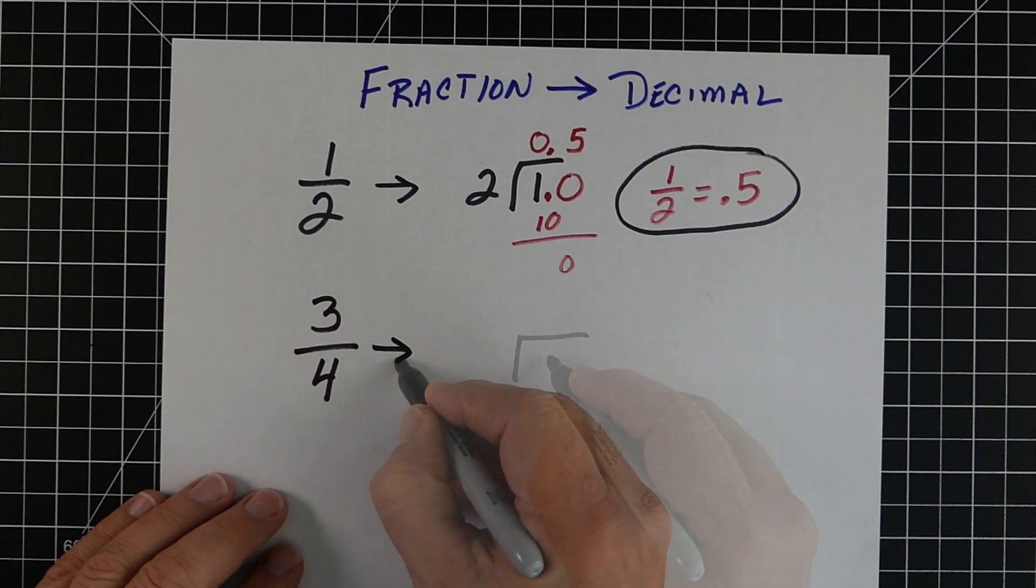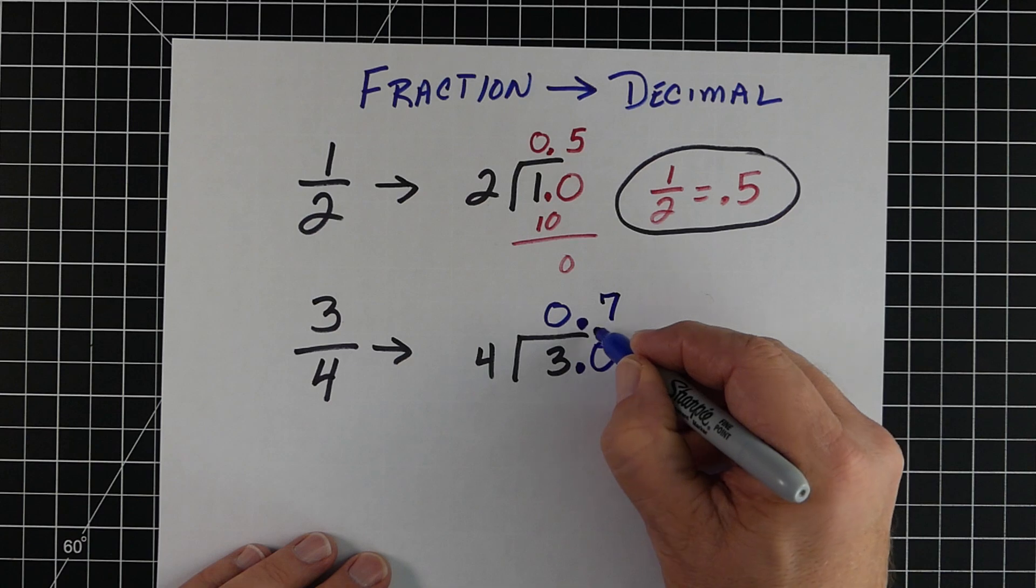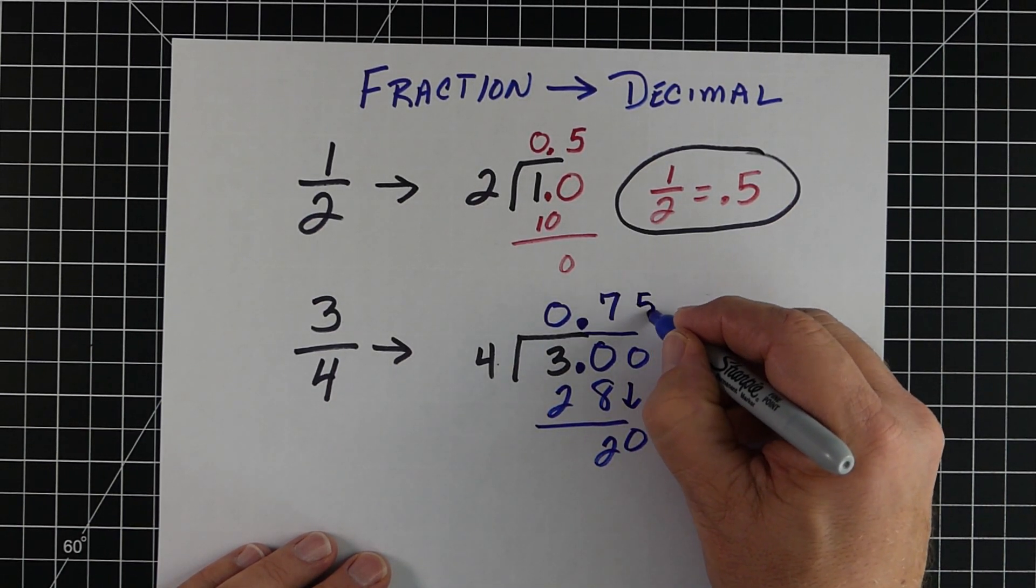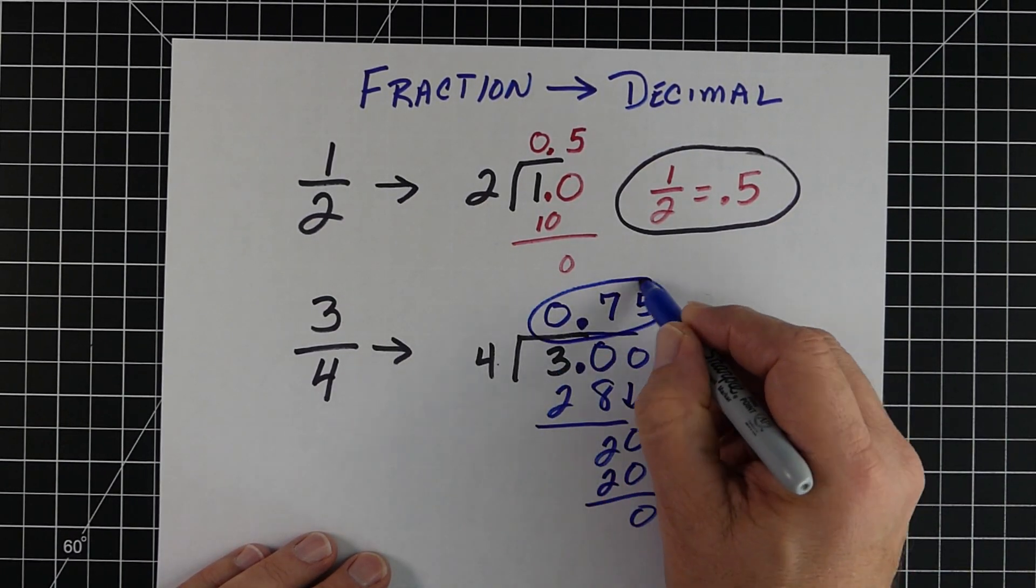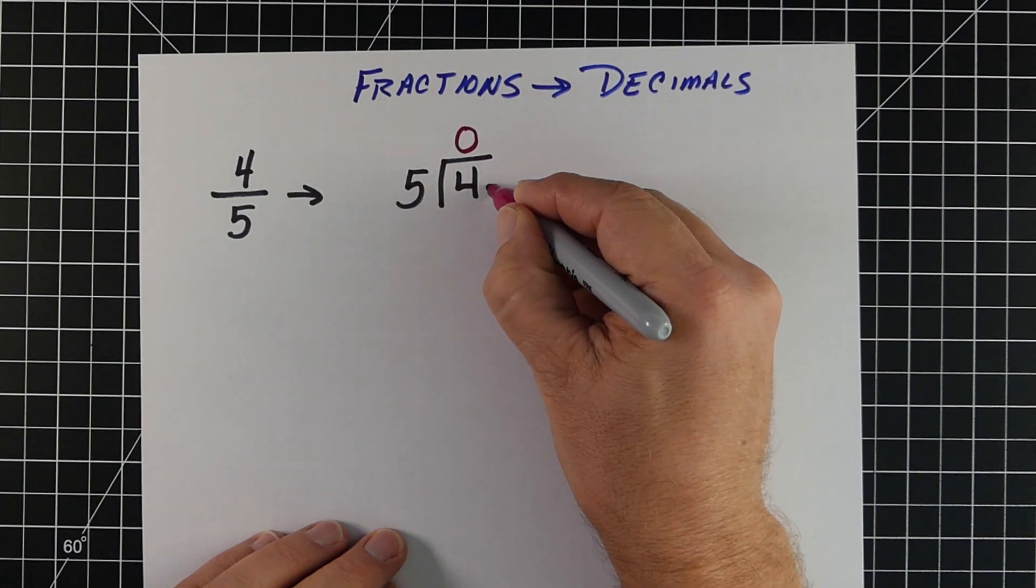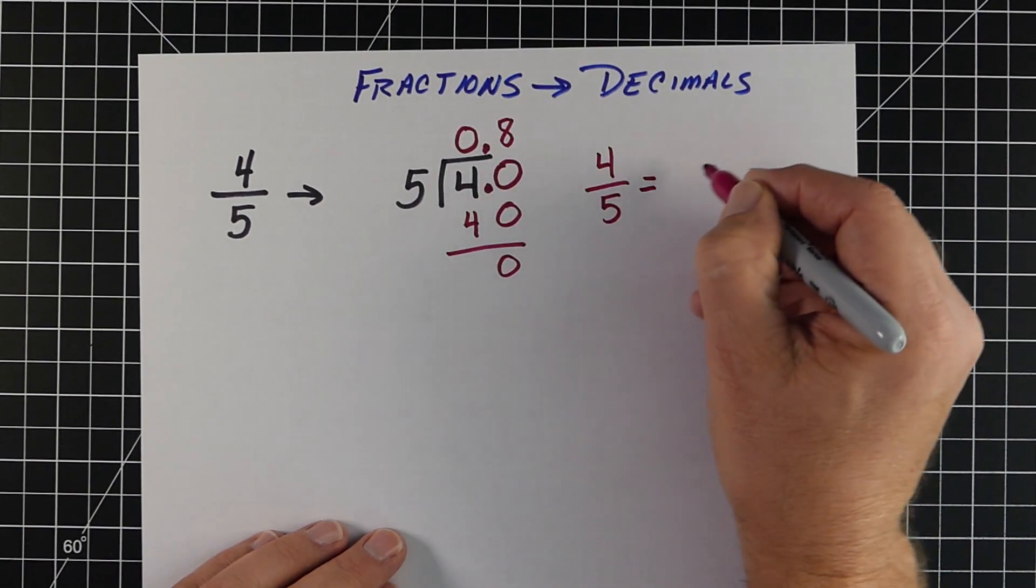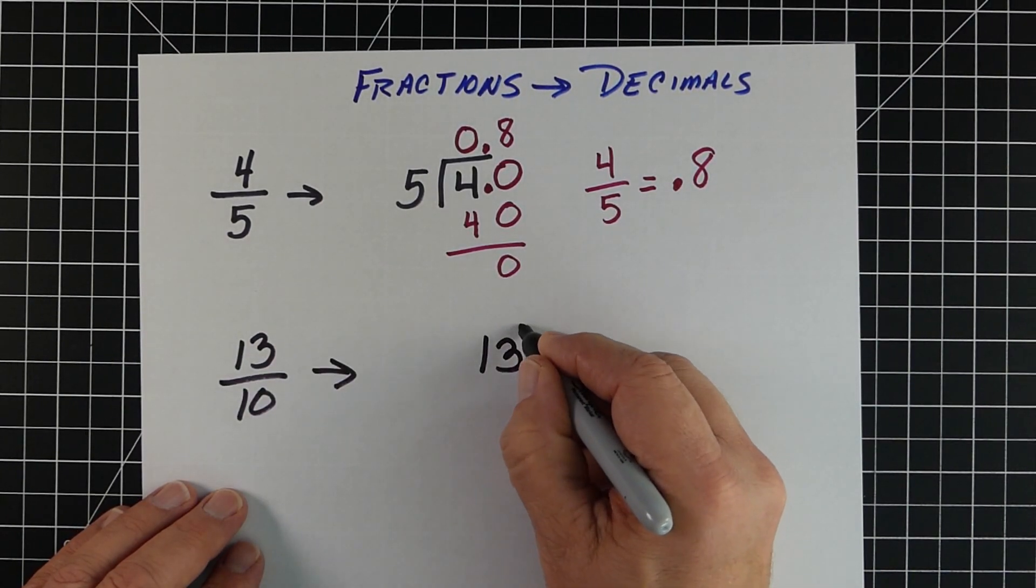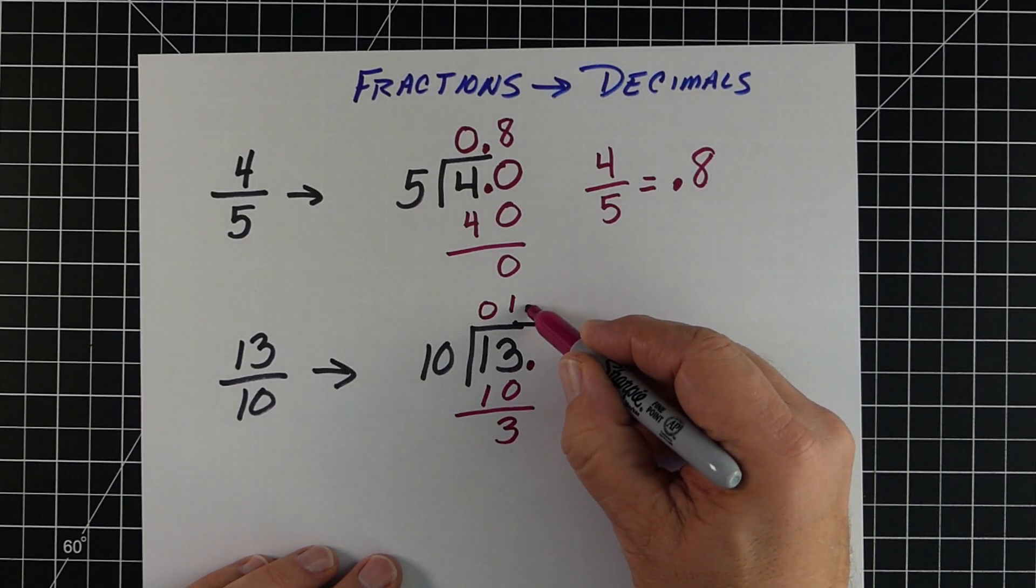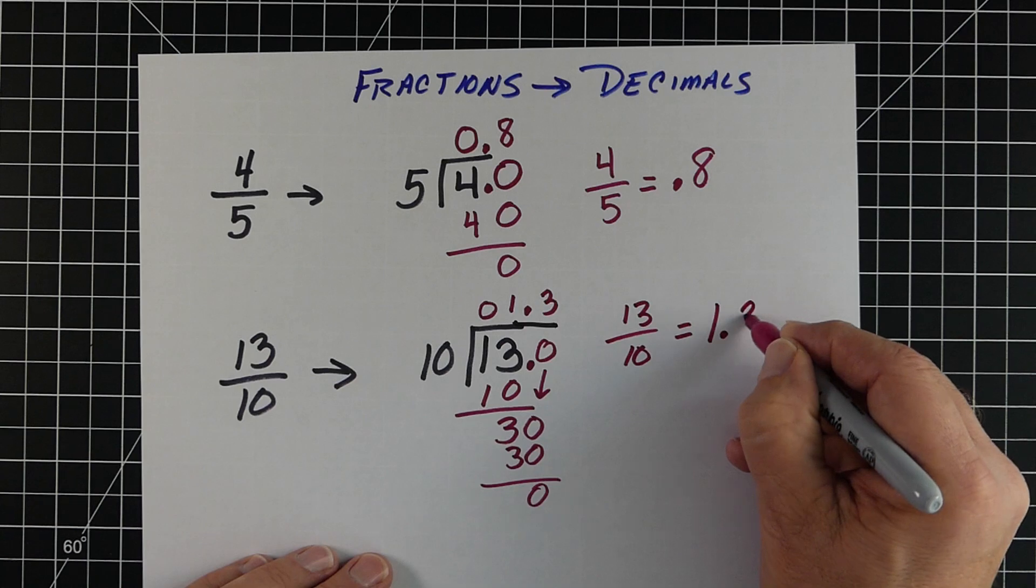Here's a few more examples. Let's say you have the fraction 3 fourths. The 3 goes on the inside, the 4 is your divisor. 4 does not go into 3 evenly, so we put a 0 and add a decimal. The 4 will go into 30 seven times - that's 28. So we subtract, we get a remainder of 2. We bring a 0 down, and then 4 goes into 20 five times. So 3 fourths would equal 0.75. Here are a couple others. 4 fifths is basically 4 divided by 5. 5 doesn't go into 4, we start adding the decimal and zeros, and 5 would go into 40 eight times, so it would be 0.8. Here's one where it's improper - the 13 goes on the inside, 10 on the outside. 10 doesn't go in 1, but it does go into 13 once. We have a remainder of 3, so now we add our decimal. We add a 0 and bring it down. 10 goes into 30 three times. So the improper fraction 13 tenths equals 1.3.